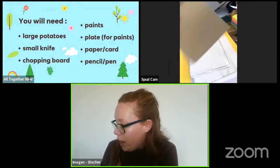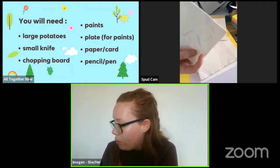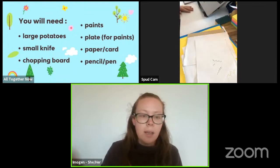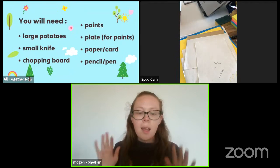So I've got an old envelope. I've got paper that I pulled out of a notebook. I didn't even realise that one's got a pen on it. I've got lined paper, okay. Then I've got a pencil and a pen. That hopefully needs no explanation. They're definitely not fancy pencils and pens.